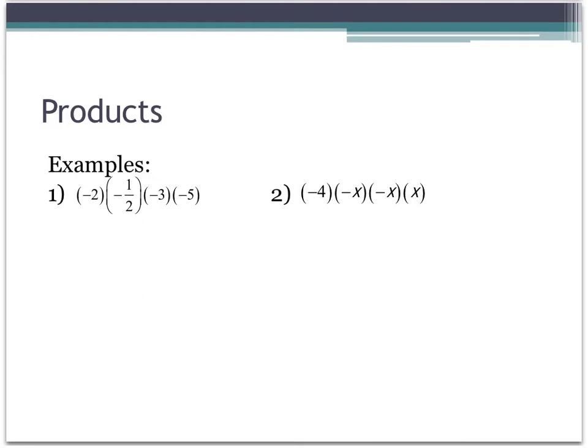In the first example here we have four numbers that we want to multiply together to find the product. Just like we have four numbers we want to find the product of in problem number 2. I want to point out for number 1, notice how many negatives you see. We see 1, 2, 3, 4 negatives. So again, with 4 negatives, I know that my answer will be positive no matter what. Okay, so 4 is even. So I have an even amount of negatives, so no matter what I'm going to have a positive answer.